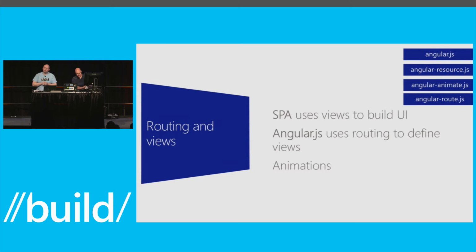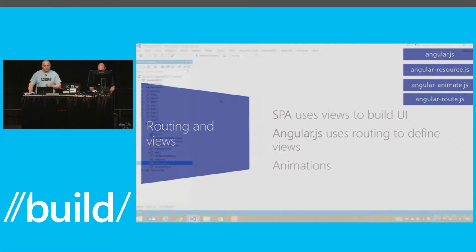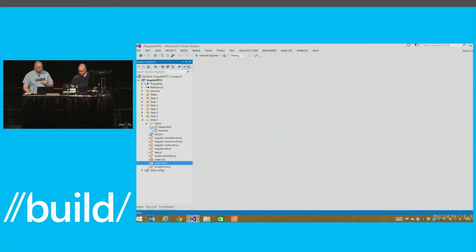So to create your application, you have to define views. Let's think about user controls, by the way. You change the current user control depending on where you are. To do that, AngularJS has a cool feature called routing. And I will show you that right now. I will also add some cool animations. Just because it's simple to do.